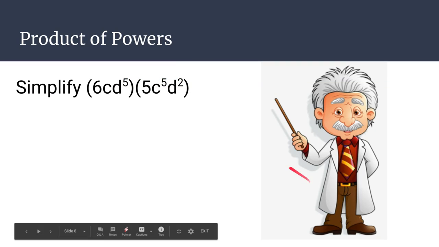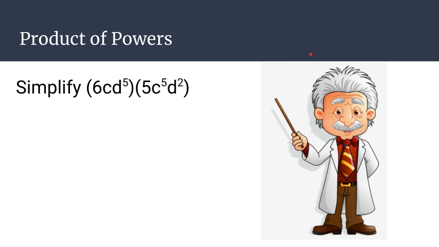So here we have another example. This one's a little more complicated. We have Einstein over here, who literally, his equation that he created, E equals mc squared, that mc squared is actually a monomial. So our first step here is we want to combine all of our like terms. So we're going to keep our constant numbers with our numbers, our c's with our c's, and our d's with our d's. So again, make sure we're writing this down in our notebooks.